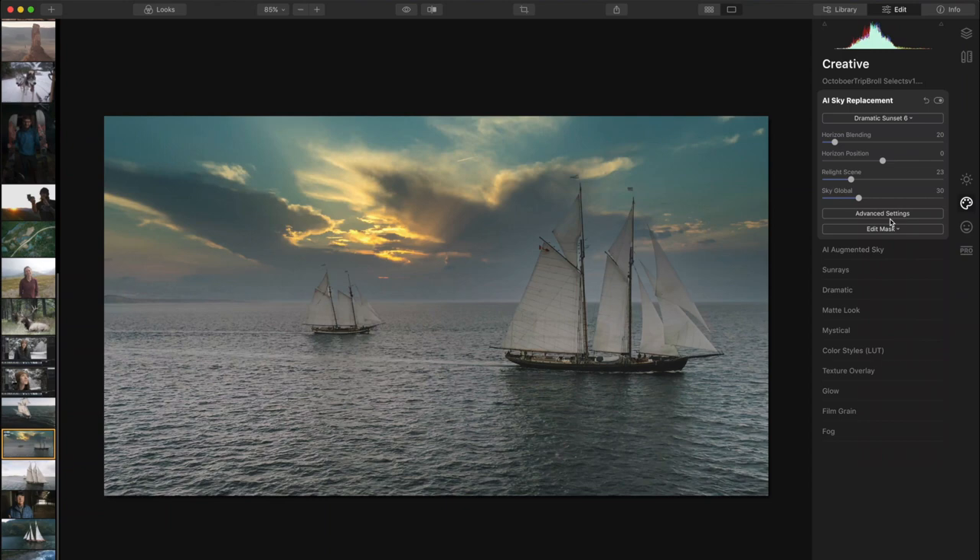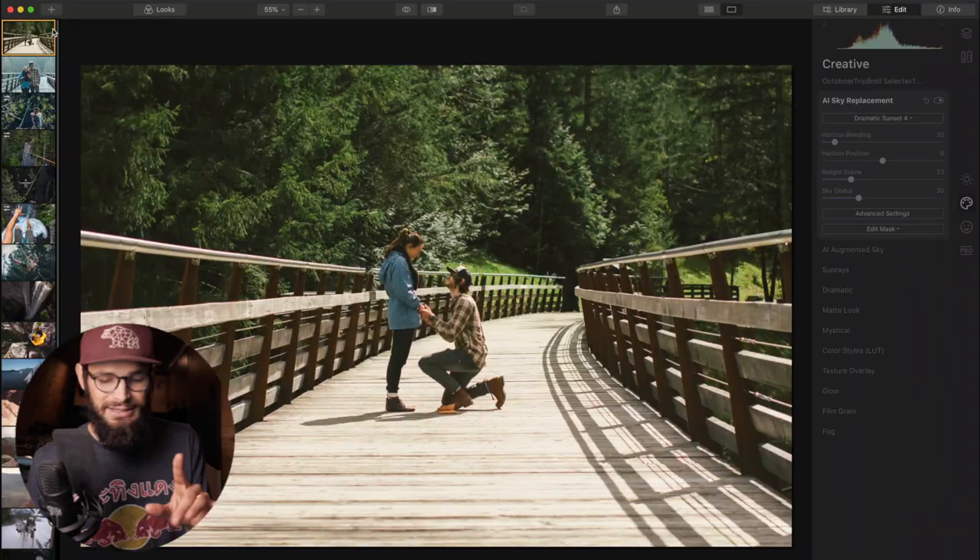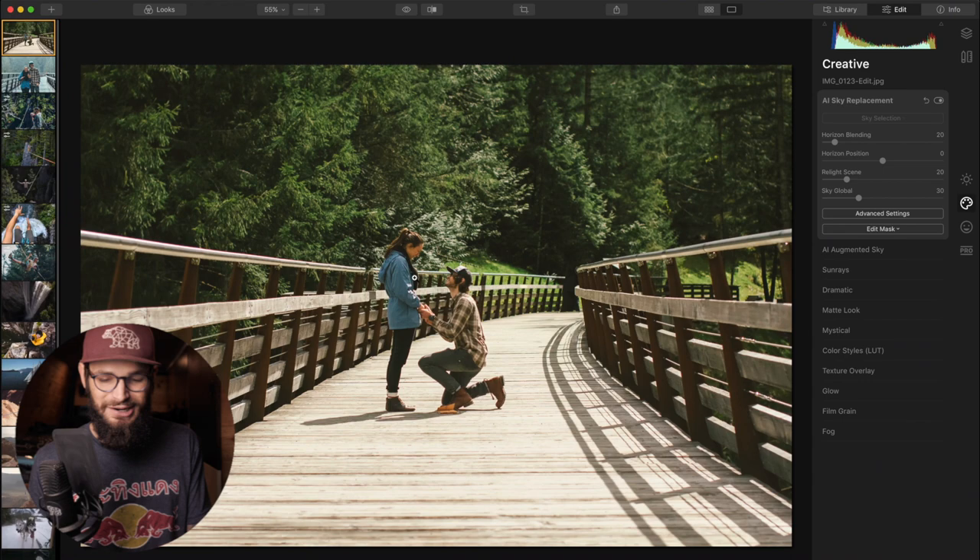It works as a plugin in Lightroom and Photoshop, so it's really efficient in workflows that you already have going. And this is just one of the tools. I'm going to dive in a little bit more later on when I would actually use this, because this kind of transfers into that digital art compositing category. So there are some specific use cases of when I would and would not do this. The first image takes me back five years ago — that's right around the time that I proposed to my wife, Janelle.